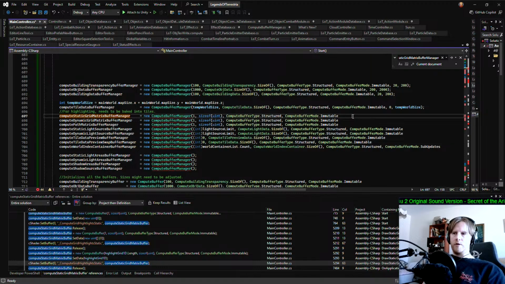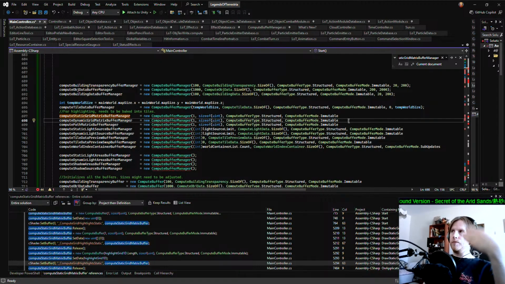But if it's just 2 bits, then it should be written to some bits on one of the tile integers, and that's it. And then that should be handled and managed.